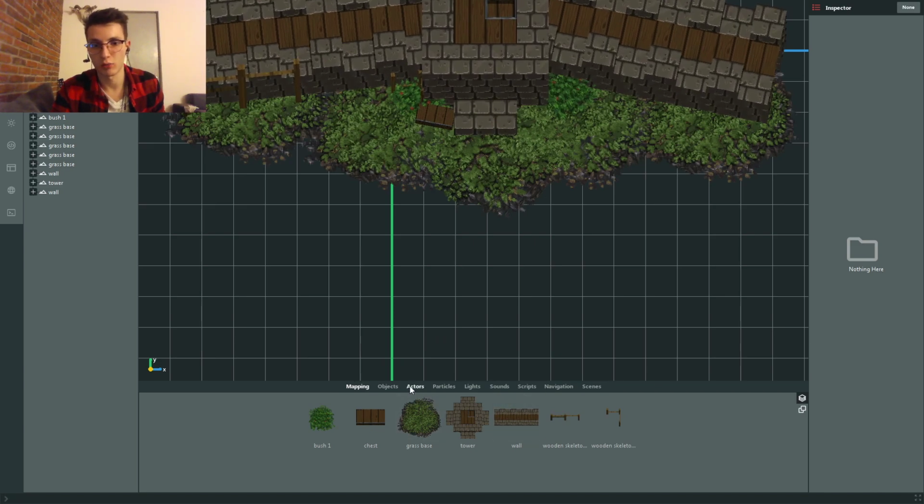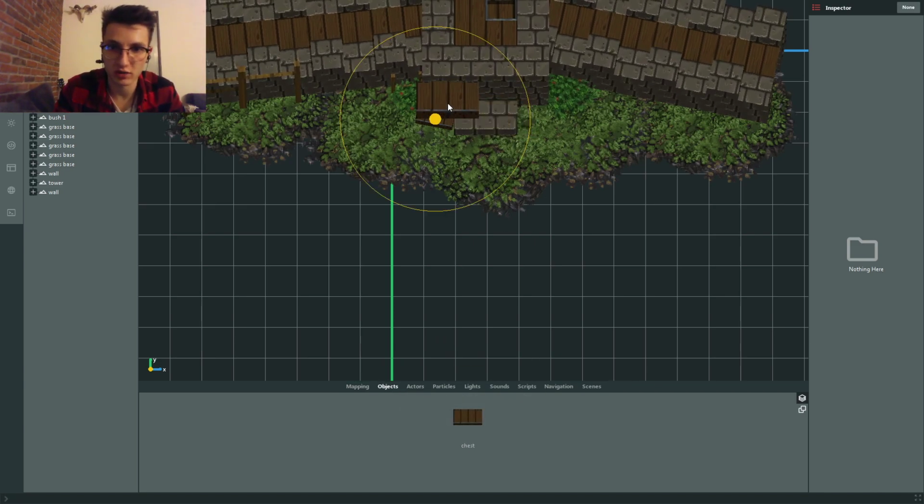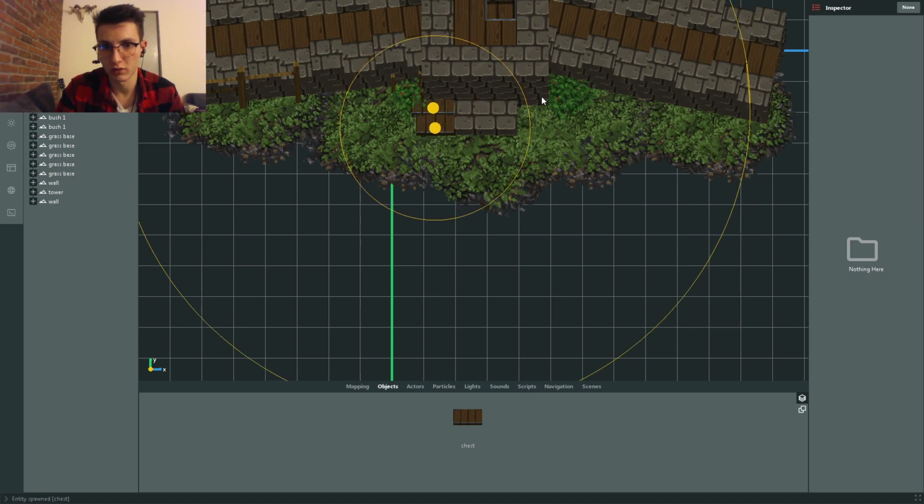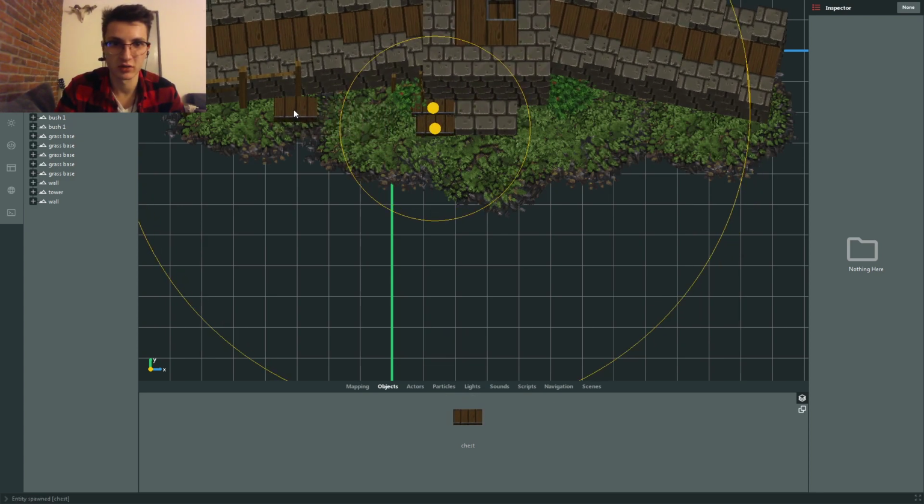But yeah, now when I try to spawn an object, a chest, on top of the other chest or of the wall, you can kind of see them just bouncing around. So that means that they have physics attached to them, which is kind of cool.